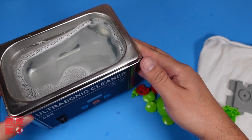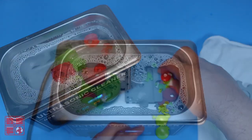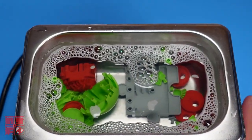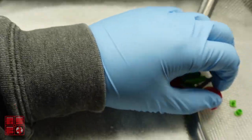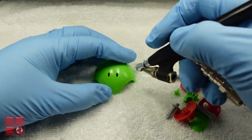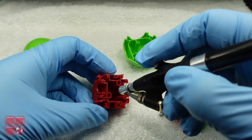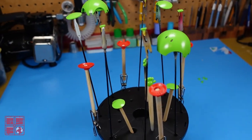Next, I throw the parts into the ultrasonic cleaner with a dish soap solution for 10 minutes. This will fully clean and degrease the parts so the paint can properly bond to the plastic later. I blow clean air using an empty airbrush to hasten the drying time. And finally, I clamp the parts in alligator clips.